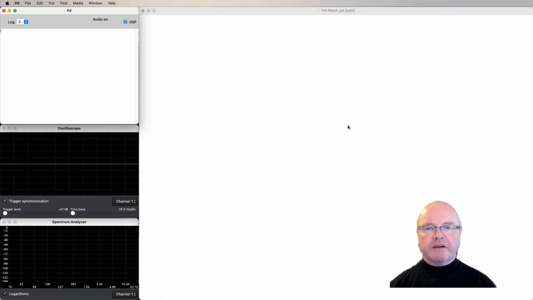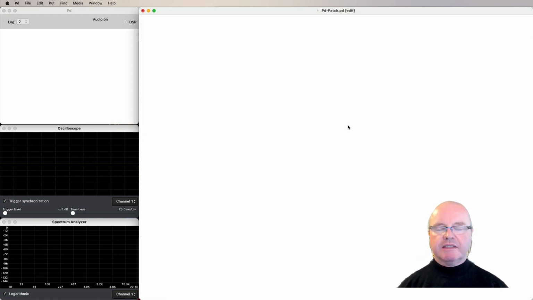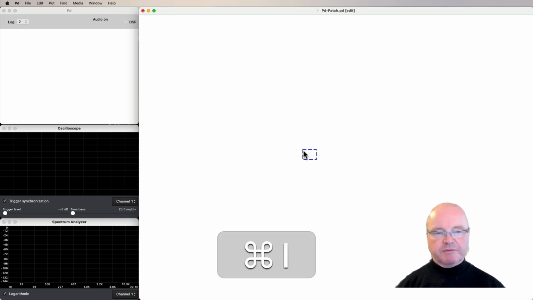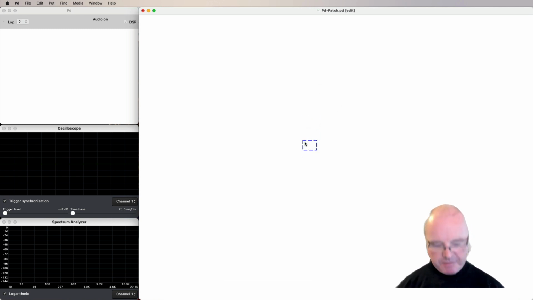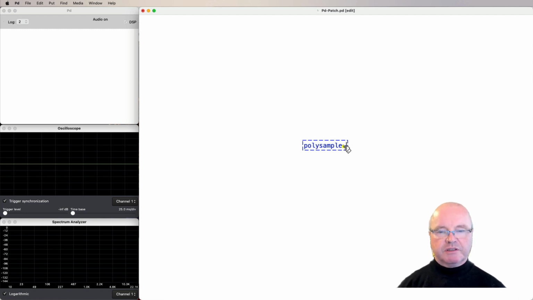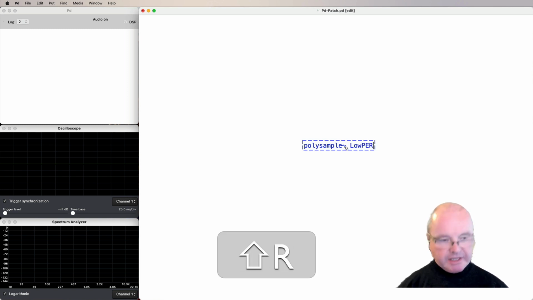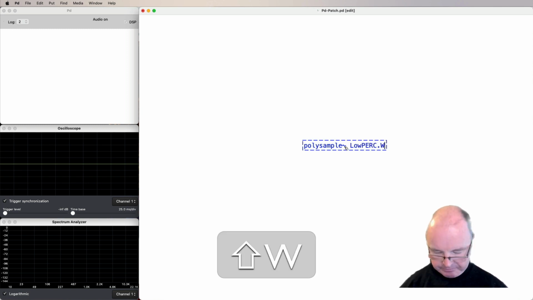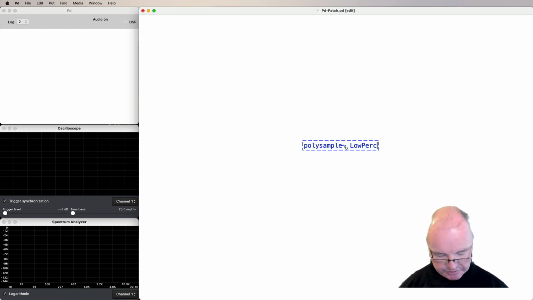In this video, we're going to particularly look at an object in there called the random sequence object, but we'll also be looking at the sampler in some detail as well using sample playback. So that's where we'll start. We'll use the Polysample object, which is a multiple sampler. And I've got an audio file, which is called lowperk.wave.